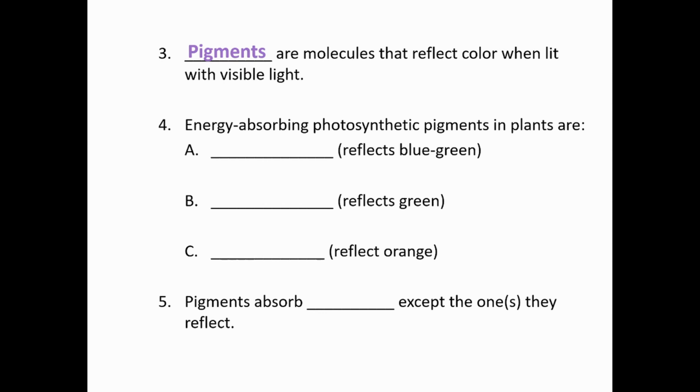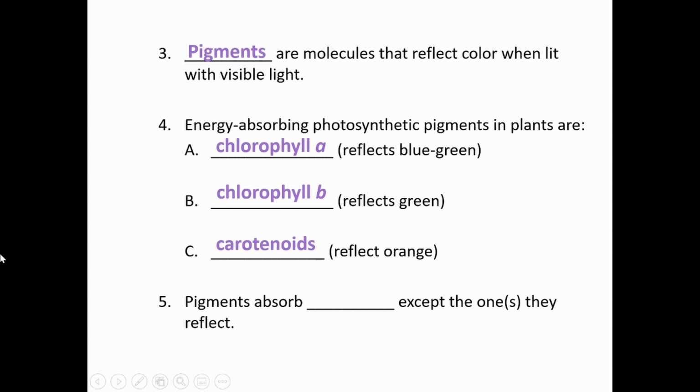This is why plants appear green, because when we look at the photosynthetic pigments like chlorophyll A, chlorophyll B, and the carotenoids, they're going to be reflecting the colors that plants appear to be. The chlorophylls, both A and B, are primarily green, with chlorophyll A being a little bit on the blue-green side. This is why plants primarily appear to be green, because these pigments, which are found in high quantities, reflect green light and absorb all the other colors. Like I'd mentioned, we're only able to see the colors that get reflected back to our eyes.